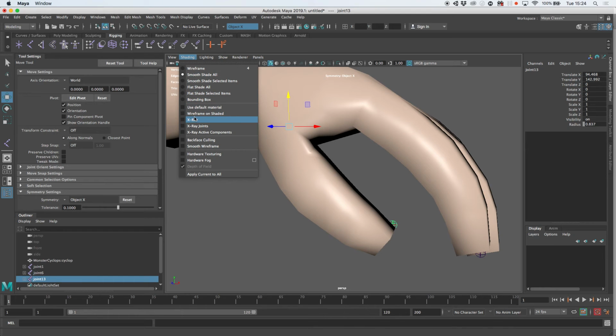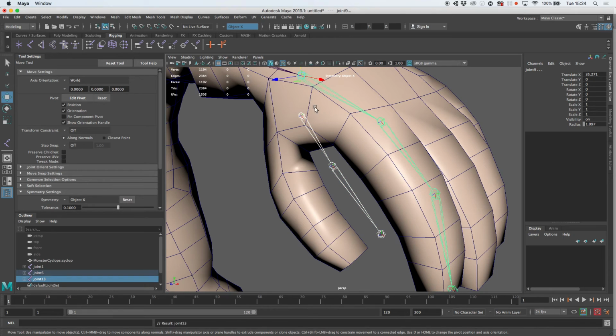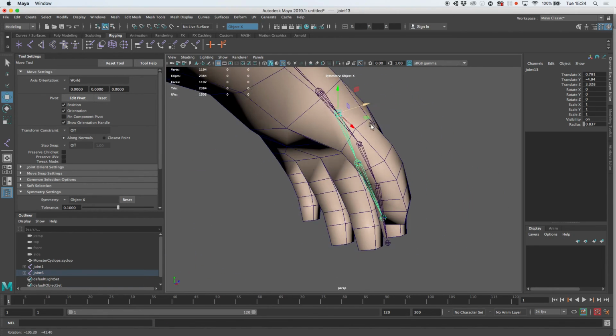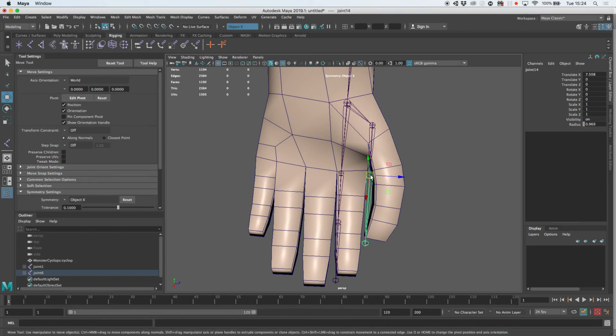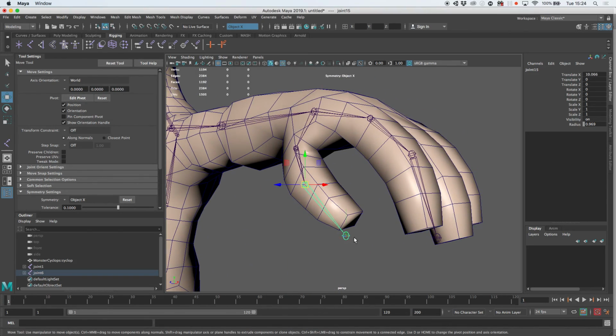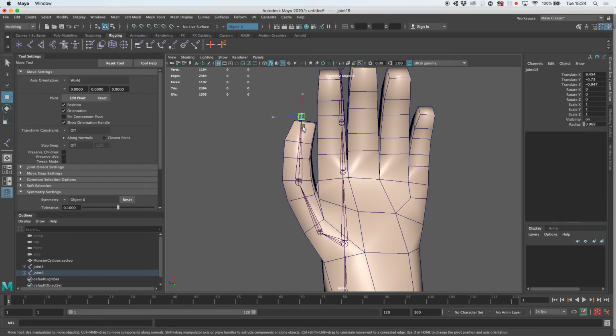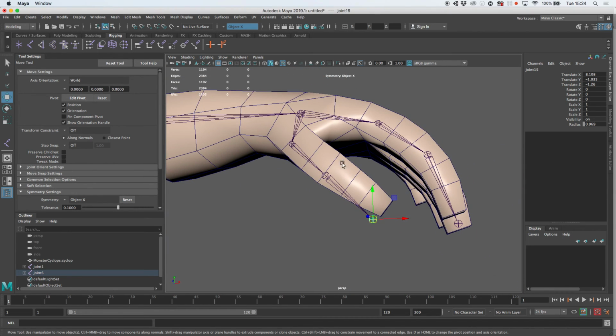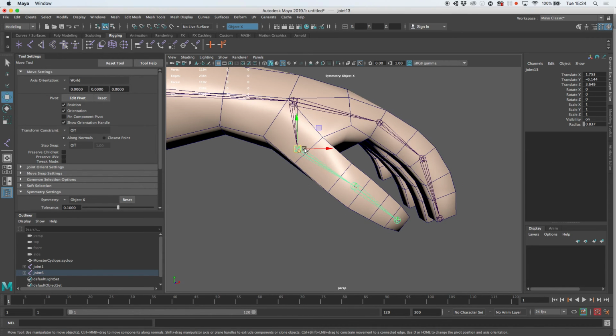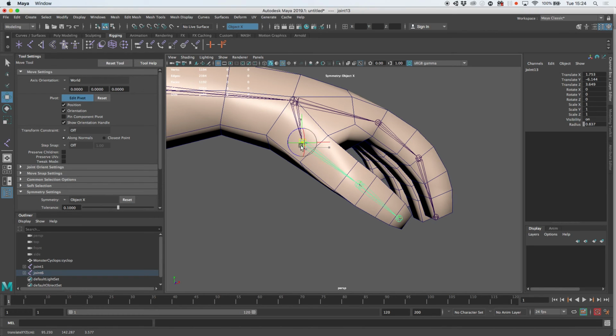We'll go here, shading, wireframe joints, X-ray joints, and wireframe unshaded, and I'm just going to parent these two joints up, and I'm going to spin the camera around and try to reposition these joints so that they're inside of the mesh. And it's really important that when you are positioning the joints that you can spin around and see the placement of them within the 3D mesh. Ideally, try to position them more central within the mesh. Not an exact science, but try to place them. If this UI gizmo is a little bit too small, hit the plus. If it's a bit too big, hit the minus, and that will adjust it for you.